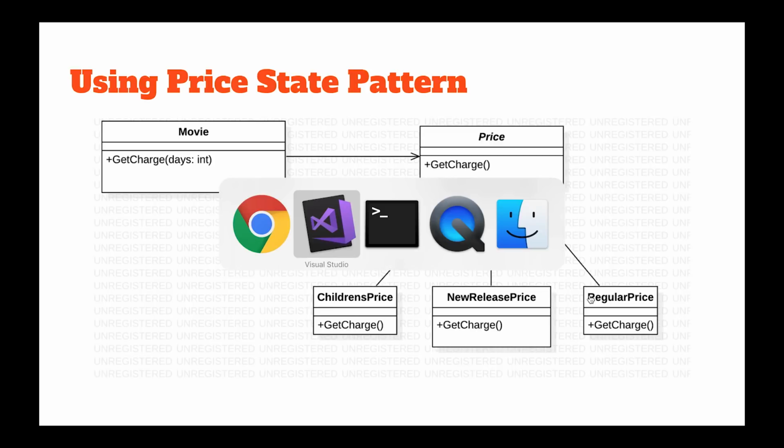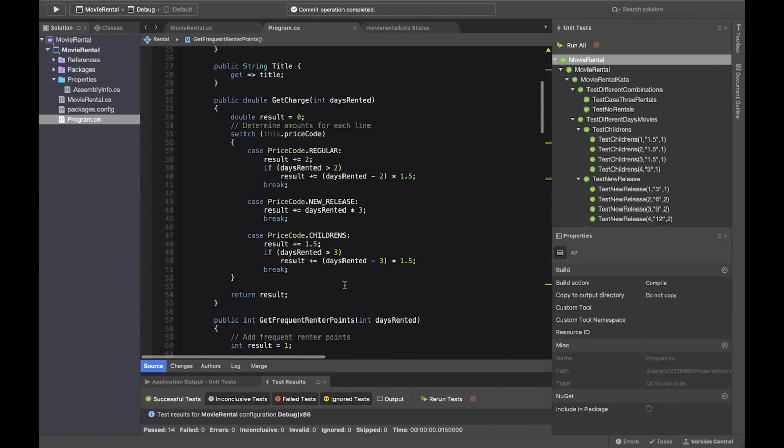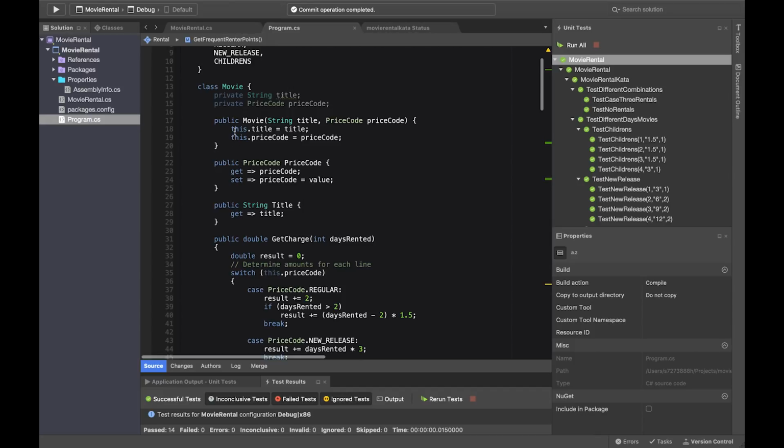So what we should do now is make sure that our movie class price code is encapsulated, so we have getters and setters, and then replace the type code with the state strategy.